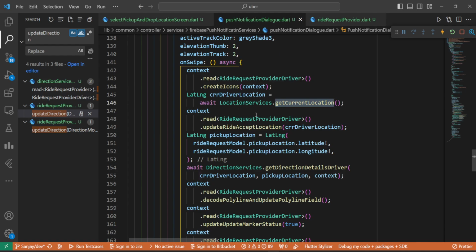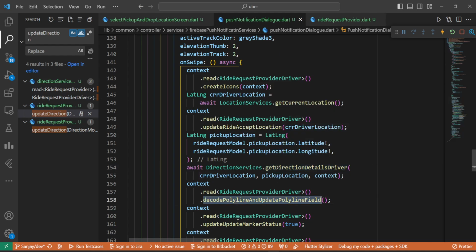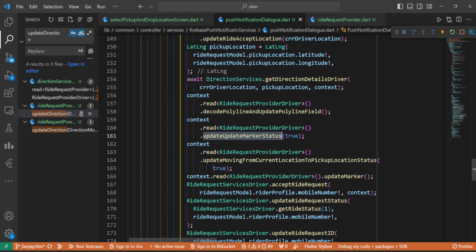After we got the current location of driver, we are uploading the current location of driver. We are getting the pickup location. Then we are fetching the polylines, we are decoding the polylines, then we are updating the marker status, that is the bool. Then we are updating that we are moving from current location to pickup location. That's good.